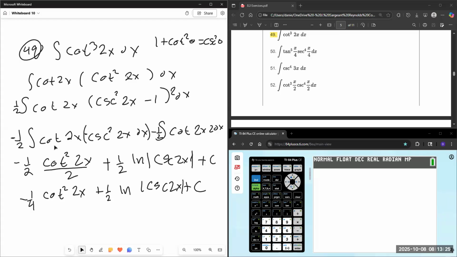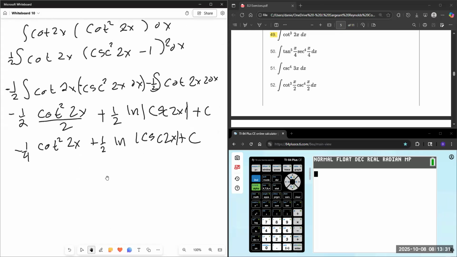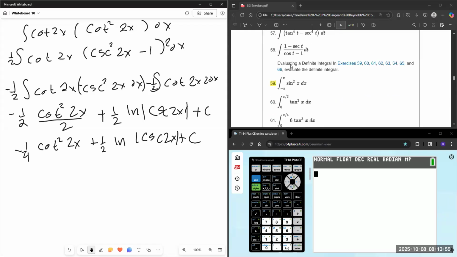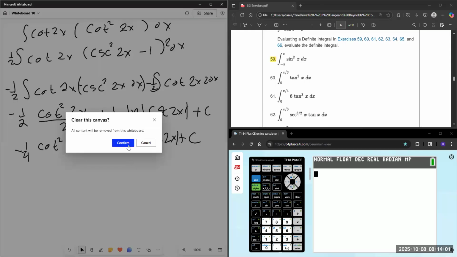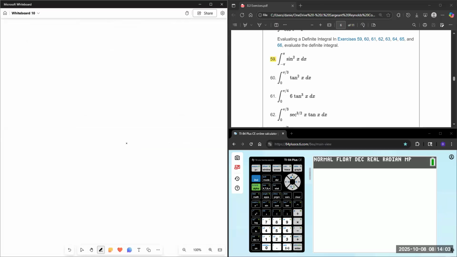All right, that's sufficient, I think, for the solution. The book goes further in trying to get this back into a different form that really doesn't seem necessary to me, so I'm going to leave it there and leave it for you to get it into the form of the answer in the back of the book if you would like to try that yourself. So let's look at number 59.